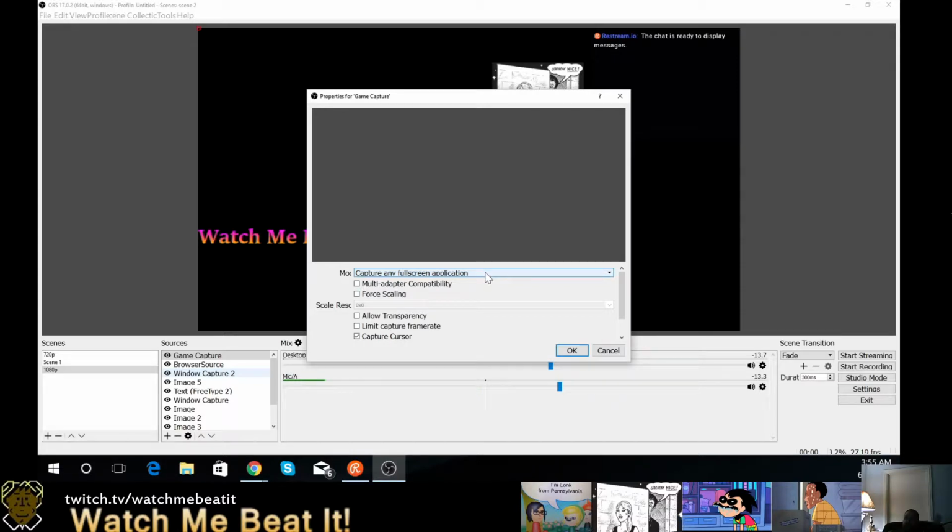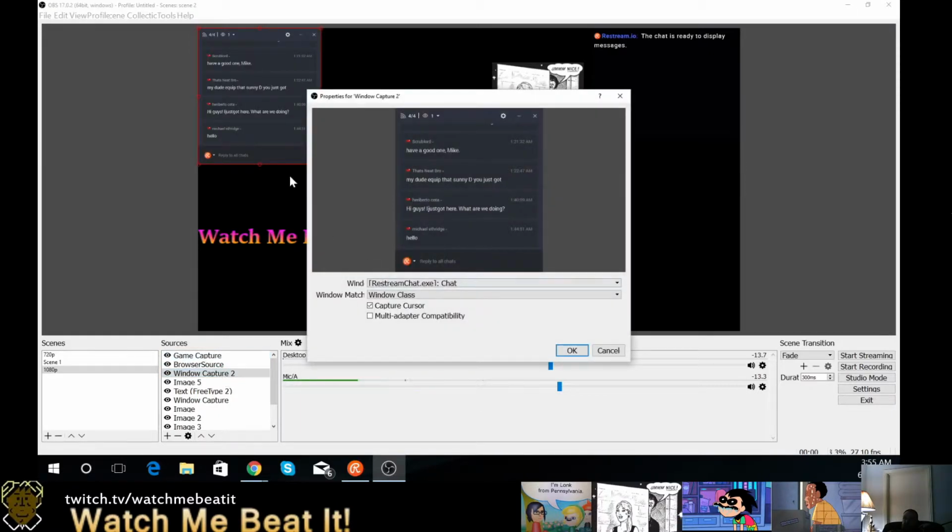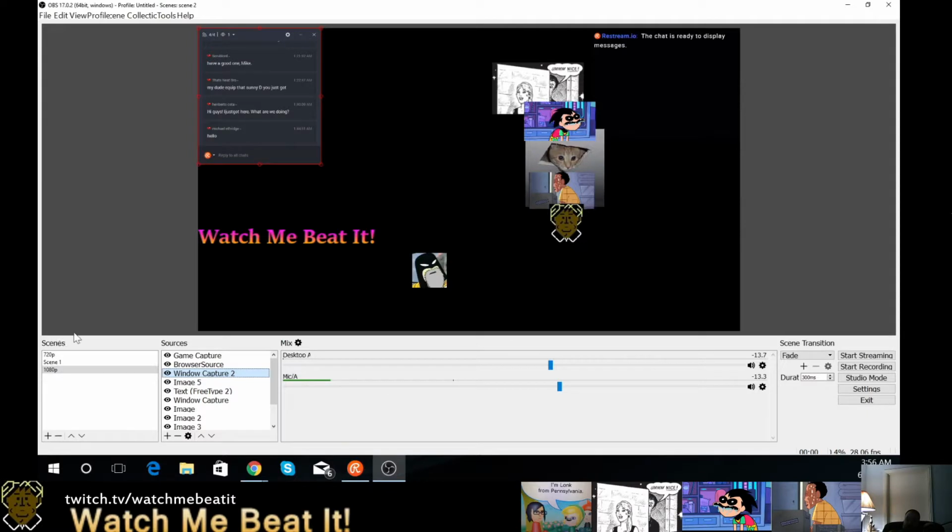and then you can say capture any full screen application, capture specific window, capture foreground window with hotkey, and then you can allow transparencies. You can capture the cursor for games where you actually want the cursor on the screen. This is just if I want a window capture, that's my chat, or you can do Explorer windows or whatever. It's really kind of self-explanatory. When you do that, it doesn't capture on here, but I'm in the other window that you can't see, and if I go over to that one and hover over that stuff, it captures it on there, which is cool.